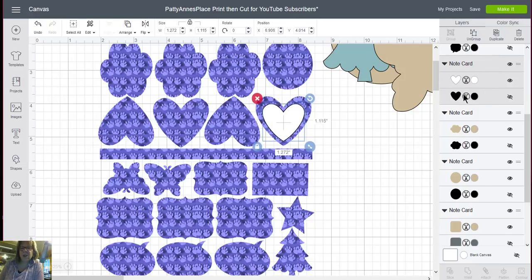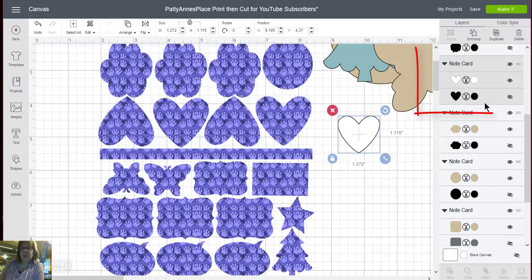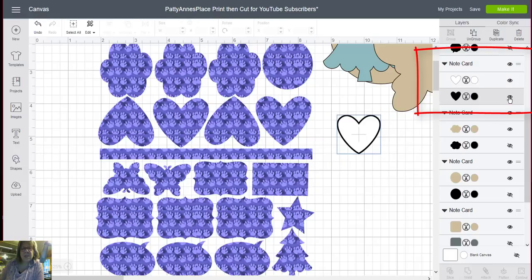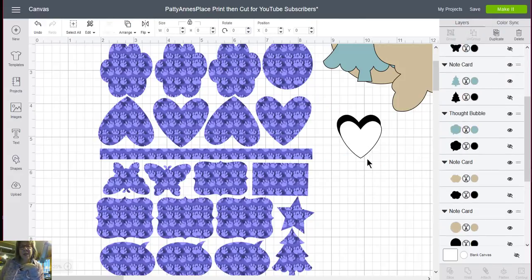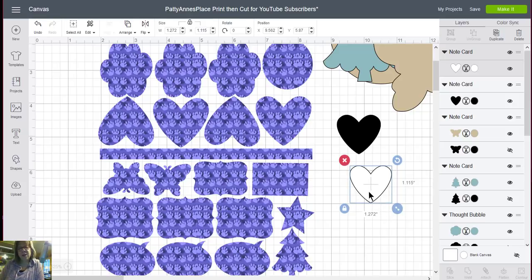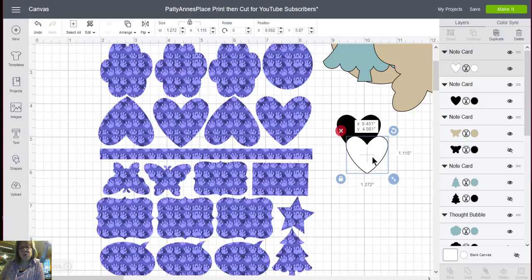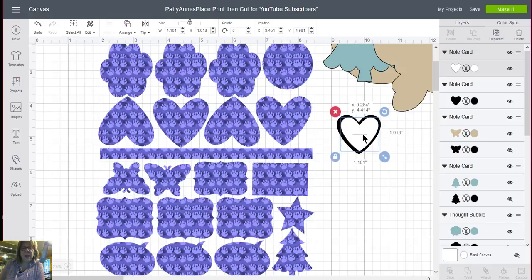Come over here. You notice that there's a black backing or background that's hidden. Let me move this over here. If I unhide it, you can see where it is now. Okay, there's two things here. If I ungroup them, by first selecting all of this and coming up to ungroup, I can separate them like that. So I'm going to make the white heart just a tiny little bit smaller, and I'm going to put it in front of the black one.